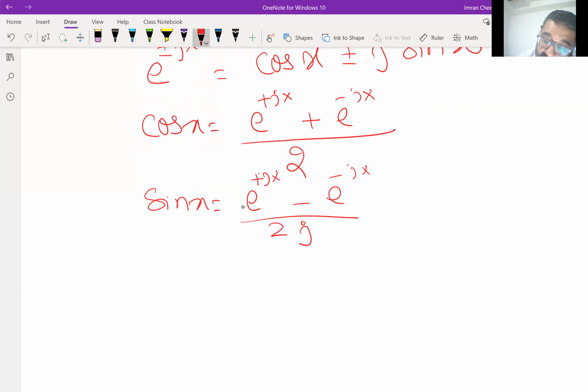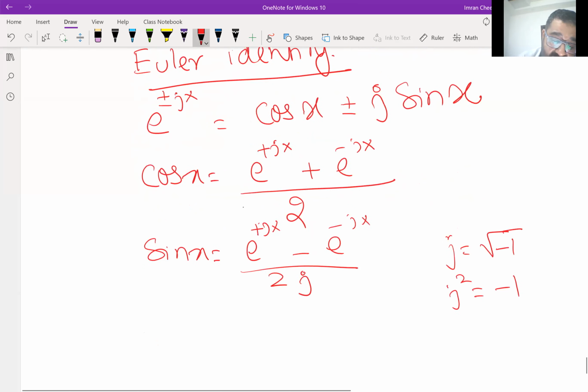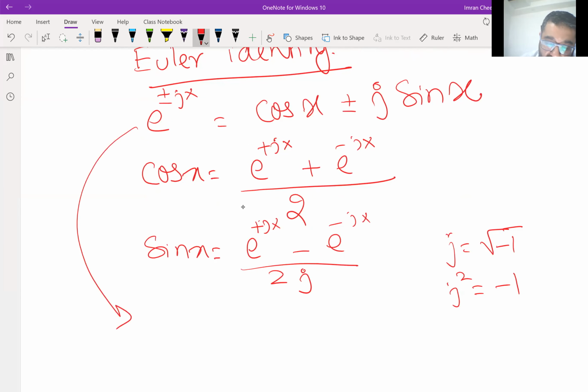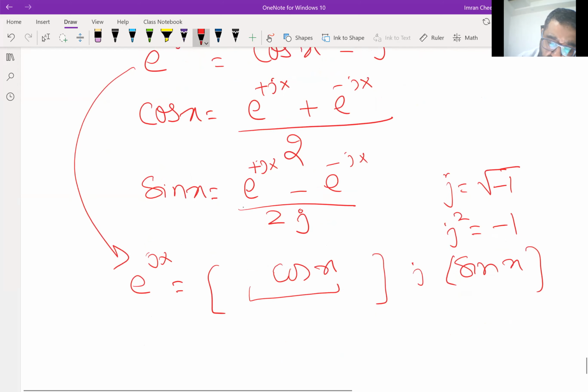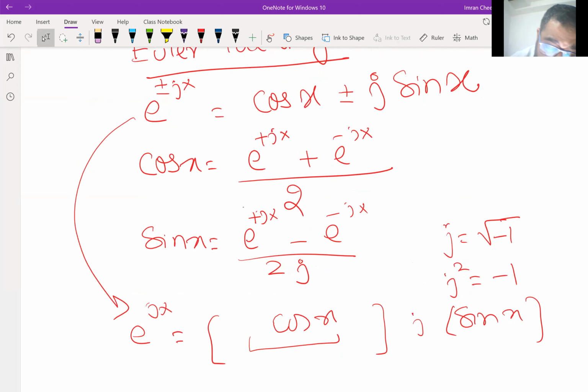And where j is your imaginary number, j is square root of -1, or j squared is equal to -1. It's very easy to prove this Euler identity actually. अगर आप वो e^(jx) को series में खोल लो, so one portion would be cosine and other portion would be sine x. You can open that as a series. So I won't go into those details. So in other words, you can see this thing. ये बताने का मकसद ये Euler identity.